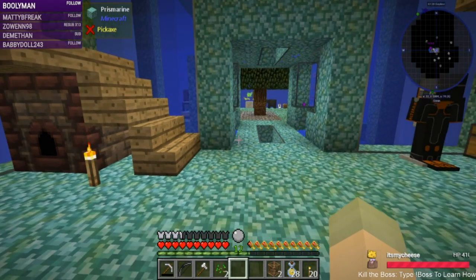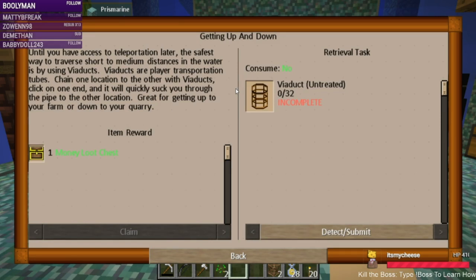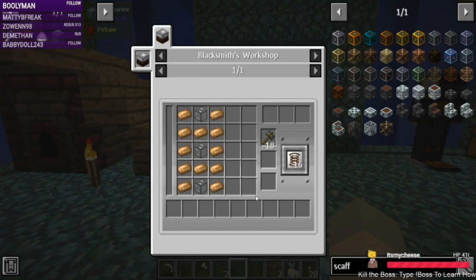Because we've got a couple of things. Oh wait, wrong button. Because there is this here. Until you have access to teleportation later, the safest way to traverse short to medium distances in the water is viaducts. See, that's to me not a short distance. But I get some money if I make these. Great for getting up to your farm and down to your... Well, okay. It says you technically suggested to do... So let's do these. Okay, how do you make these?